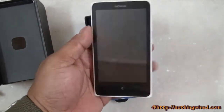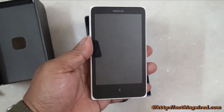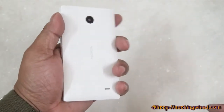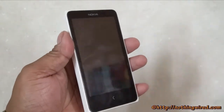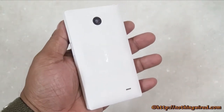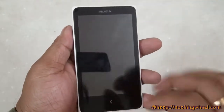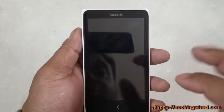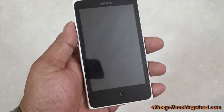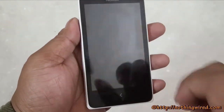This is the Nokia X. The USP of this device is that it also runs Android apps. So the Nokia X looks very rugged and tough. So even if it falls from a considerable distance, then probably it might survive a few falls anyway. So you have this plastic IPS screen, a 4-inch screen, WVGA resolution, and then you have the lone back key like in the case of the Asha phones. I suppose it's not protected by Gorilla Glass, but I'm not sure.